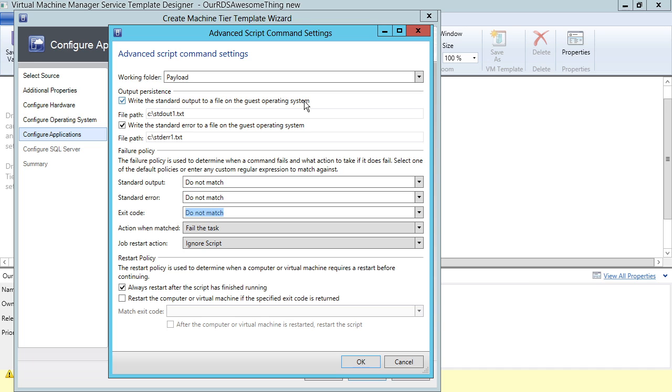I'm going to assume that you have some notion of how scripting works, whether it be VBScript or PowerShell or whatever your favorite scripting language is. A script, or even a command line, will typically have what's called a standard output and a standard error. So the standard output is anything that the script is told to output during the course of its execution. Right? If I type in ipconfig, the standard output would be the results of that ipconfig.